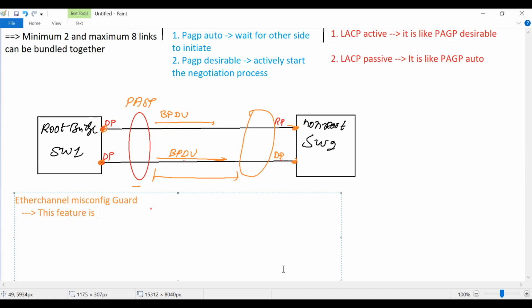Which feature is used to detect a loop created by the EtherChannel configuration? EtherChannel misconfiguration.